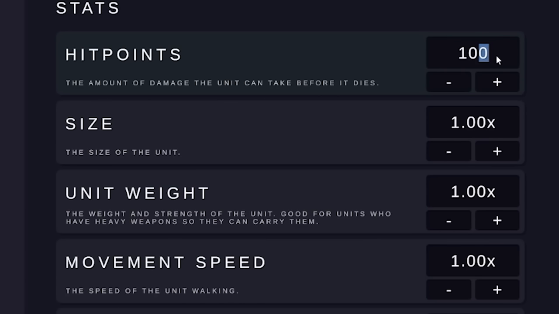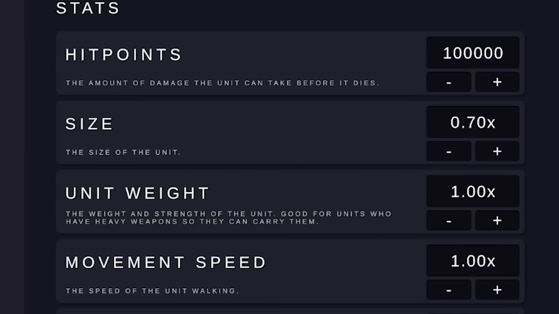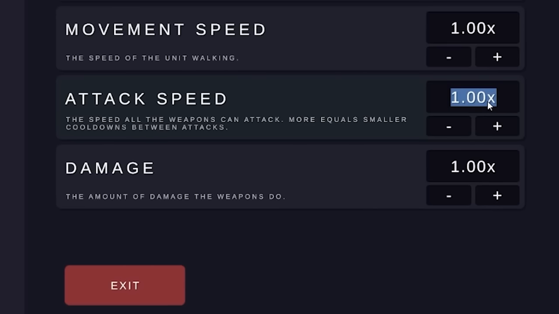In terms of stats, well, we're going to give him a whole bunch of HP. We're not going to make him a meme. Tons of HP. Size, we're going to shrink him down because Sans isn't super tall. Like that. Fantastic. Weight is fine. Movement speed is fine. Attack speed. Oh, we will. People have been saying to put it really low, so let's try 0.2 and see what happens.